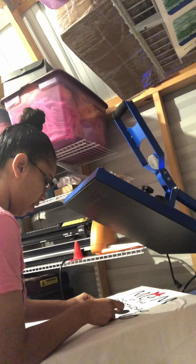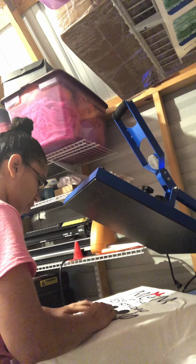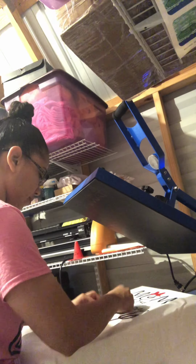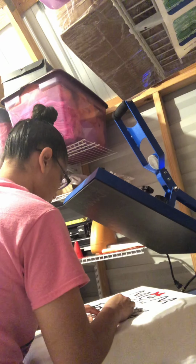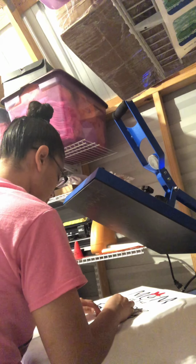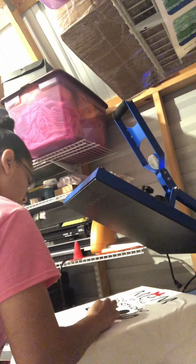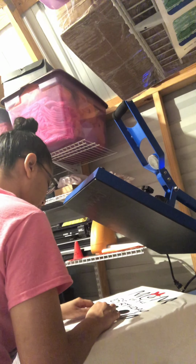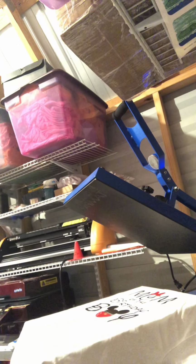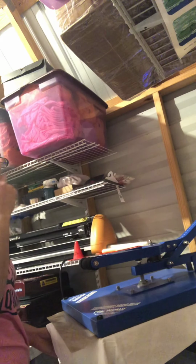Guys, there's definitely another way of doing this, which is you can add all the pieces onto one page. I just refuse to do so. With this one, it's a prime example of a little shrinkage. Nothing that's gonna make the shirt look out of whack, but I could tell. The customer wouldn't be able to, but me, I can.